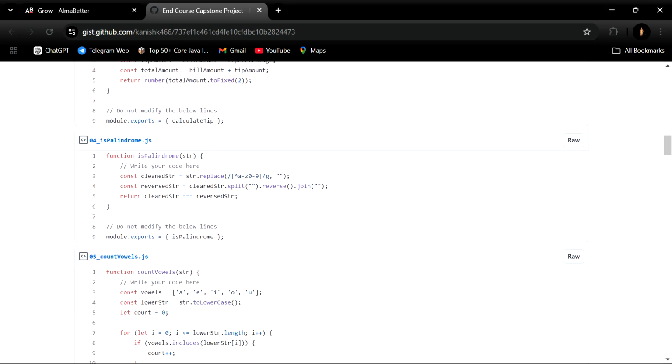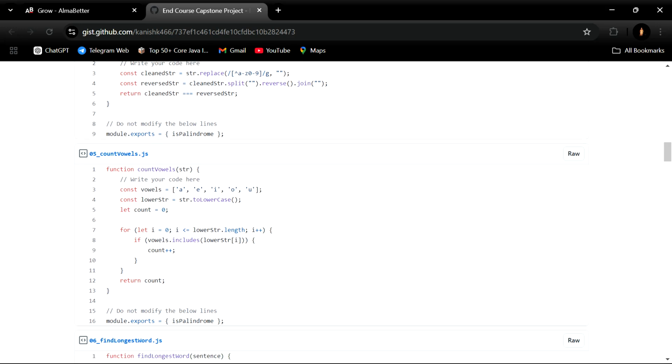Now we have the next question called count vowels. Suppose we have a given string and we have to calculate how many vowels are present in that string. So here we again create a function and take a string as an argument, and we create a new array called const vowels and put some values inside this array: a, e, i, o, u. We have to convert the string into lowercase, in case the string is in uppercase.